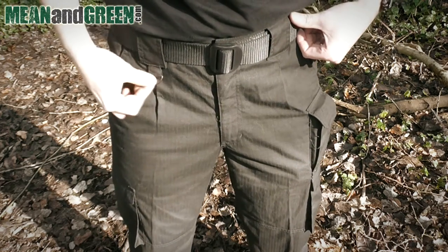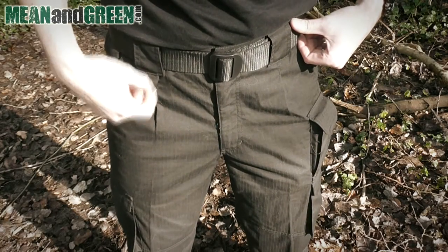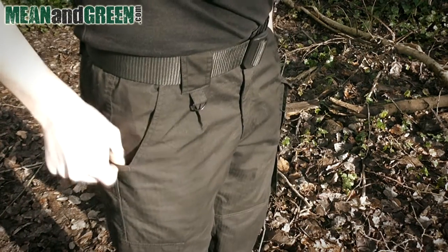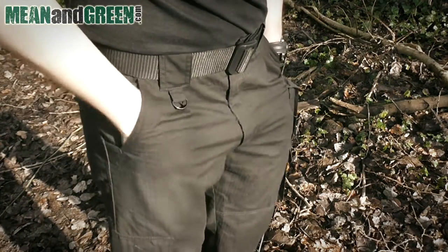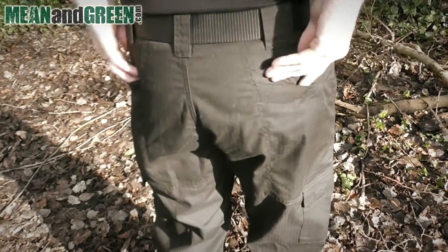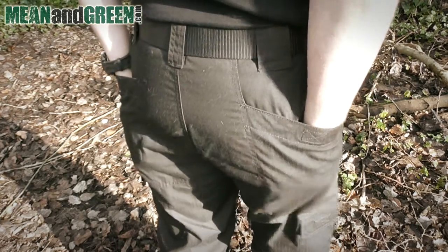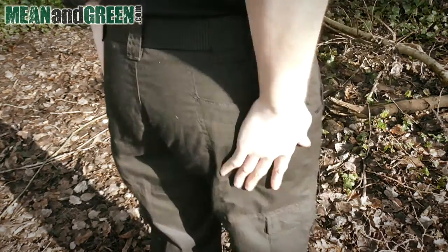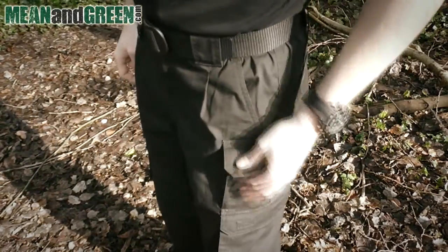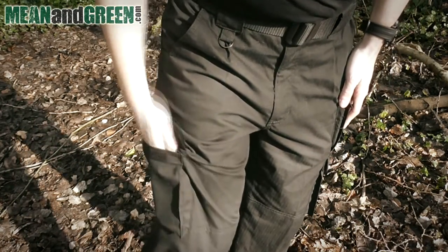There's a metal D-ring here that hangs down, great for various things like keys or hanging tools from it. The side pockets have reinforced joints, are very comfortable, and very deep as well. The rear pockets are angled, use velcro to open them, and they're nice and easy access — quite deep as well. Along the side on each side we have a bellows pocket, nice and deep, locking with velcro into place.